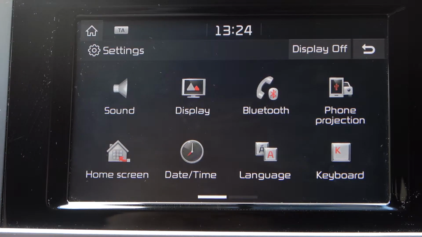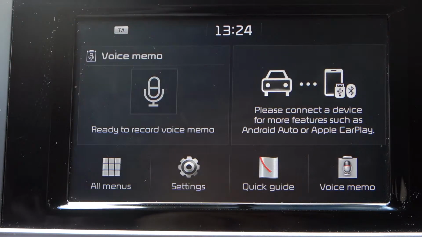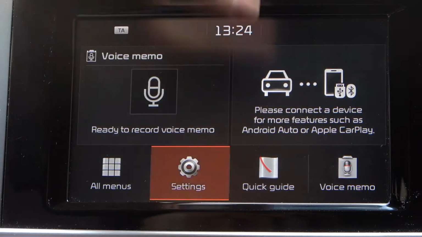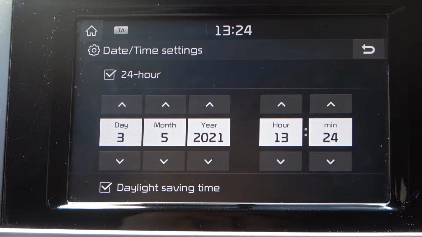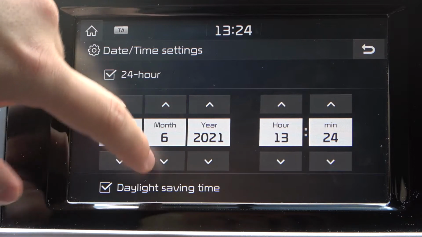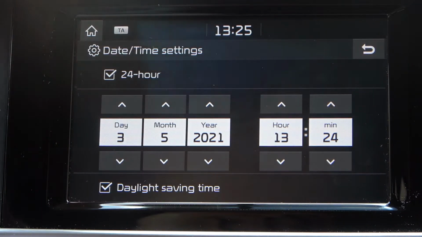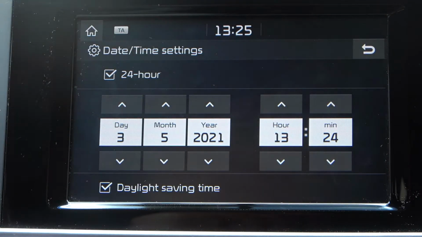settings. So at first we have to be right here at the home screen and we have to find the settings icon. Next we have to tap on the date and the time, and as you can see here we can easily change it manually by tapping on these arrows, so we can pick day, month, year, and of course hours and the minutes. So everything you are making by simply tapping on these arrows.